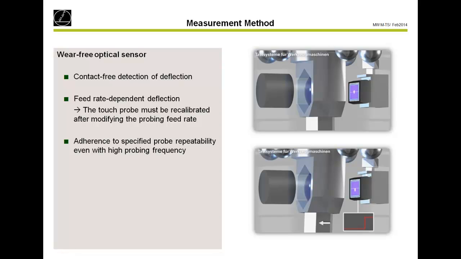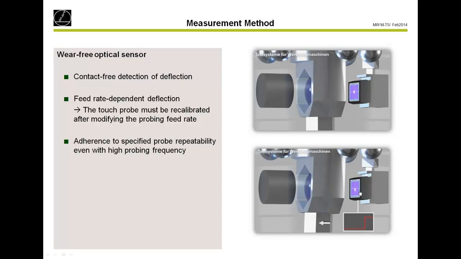As you see here in the not-probed position, so in the neutral position, there is no signal. If you move the stylus, for example for X, Y or Z measurement, then the stylus will be moved, and with the stylus, the lens will be moved.